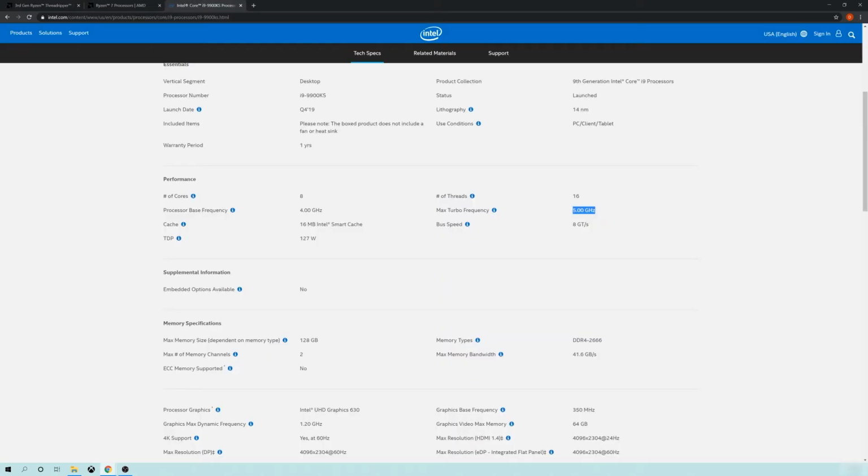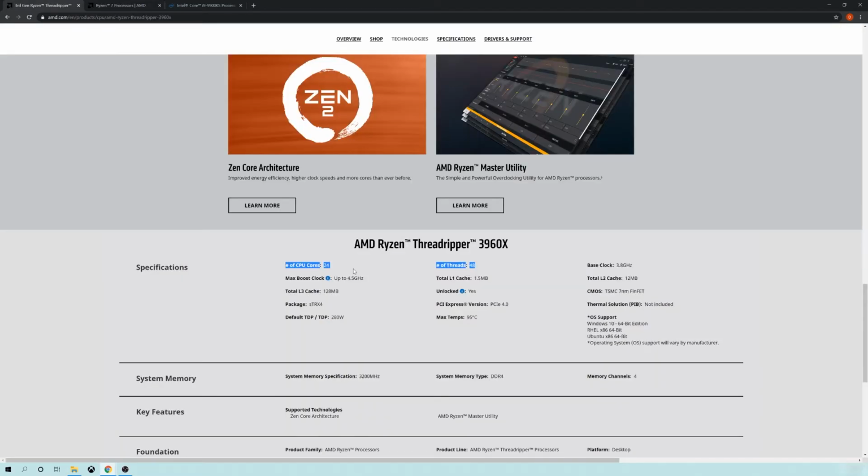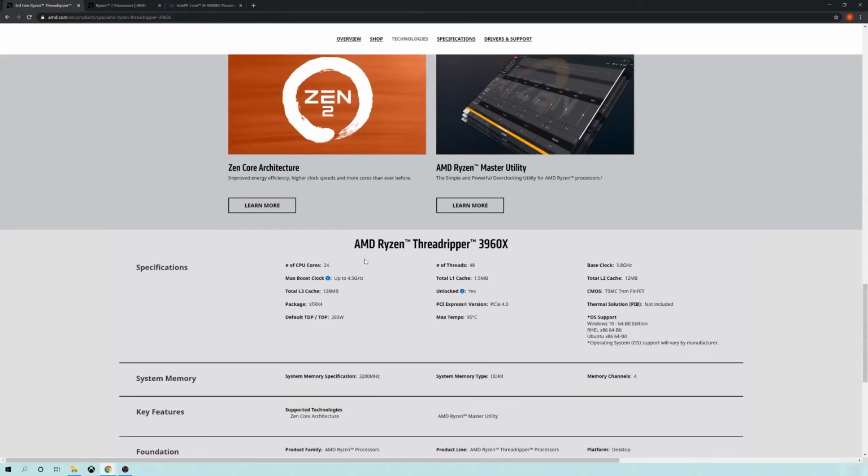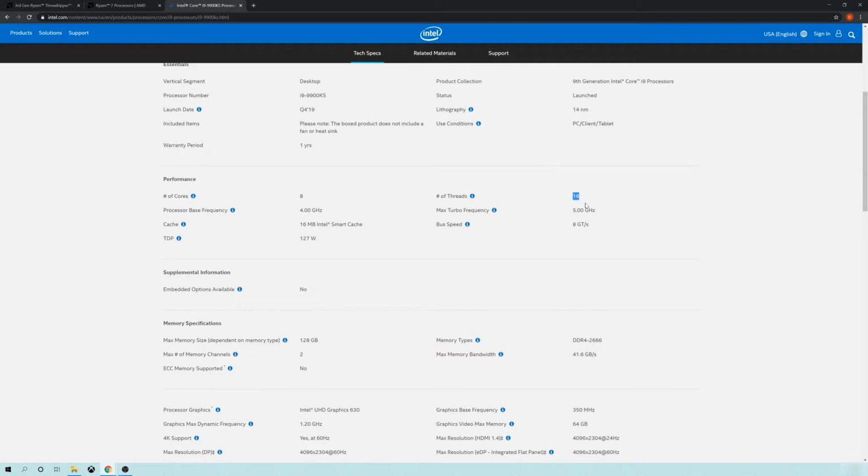than you are with the 9900KS, which only has 8 cores and 16 threads. But if you're only running Photoshop, this one here is complete overkill. There is no need to have this. So those of you who are just going to be doing Paint and things like that in Photoshop as your primary way of doing digital art, this is completely unnecessary for you, and you should not be looking at something like this. But for the people in this channel, hopefully you're not only going to be doing Photoshop.